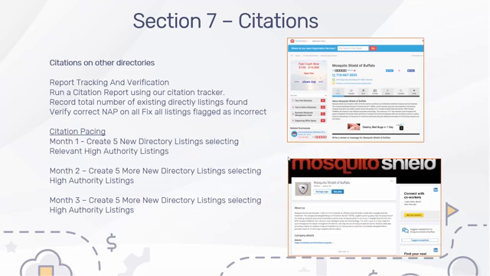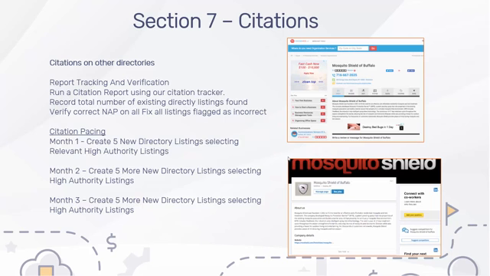Okay, so they need to make sure the NAP, the name, address, and phone number, across all these websites is exactly the same and the same as it appears on the website itself. If the business is not listed, they would list the business in different categories, in different directories. By month 3, the business will be listed in at least 15 main directories, which is very important for the business, all having exact NAP information and all linking to each other, no linking to the website.